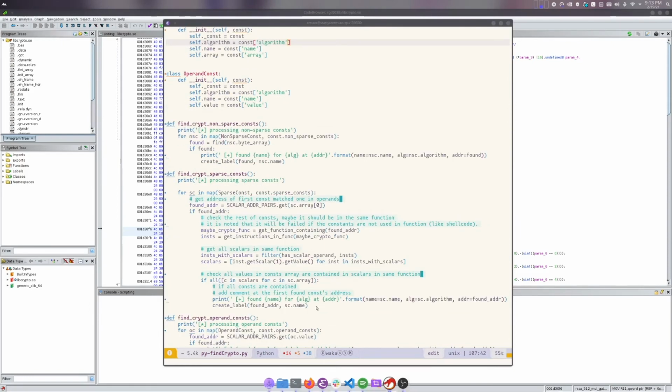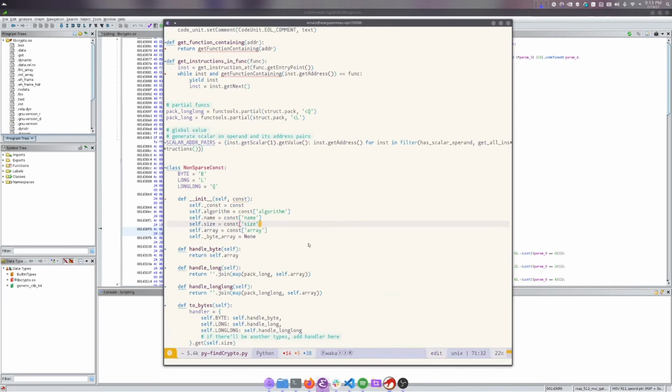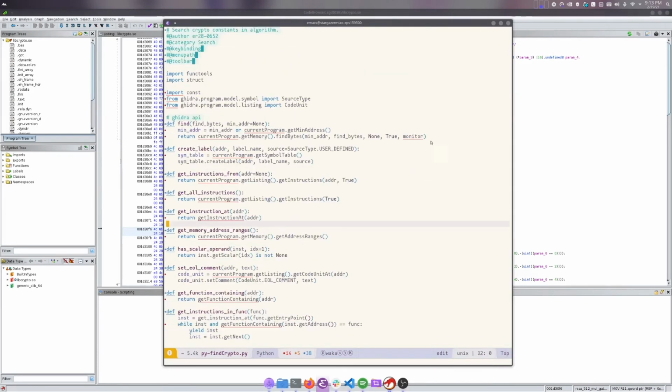In Python, you need to iterate over all the instructions and compare each operand. But for the second kind of crypto constant, which is a very long binary sequence, in Python you just do a search of the whole binary file to find this long binary sequence. It's only one line and very fast.